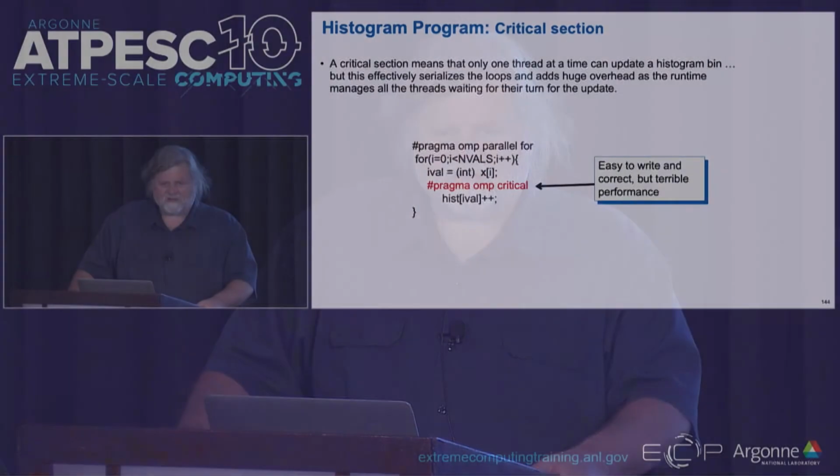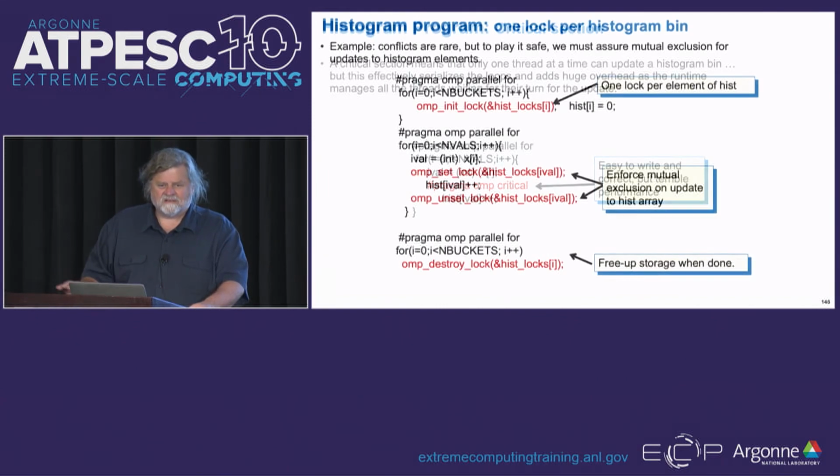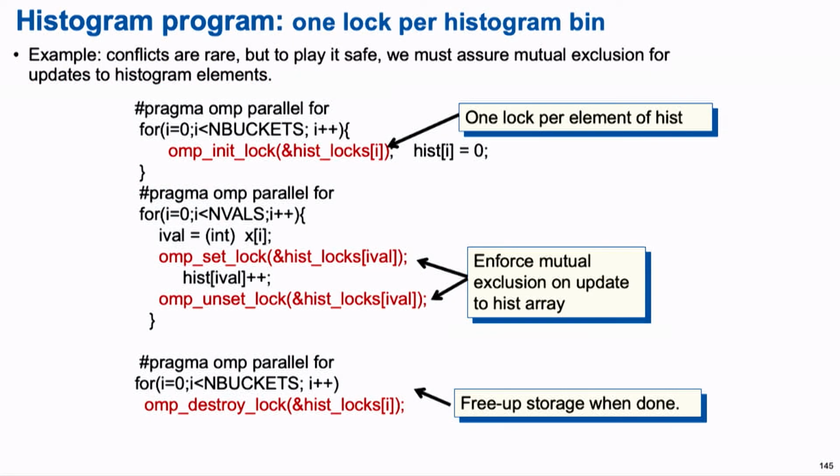And of course, I can put a pragma OMP critical. I can throw a sledgehammer in the middle of it. And oh my God, that's potentially going to be devastating to performance, because I'm putting a critical section in the middle of a pretty fine loop, a loop that's not doing a lot per iteration. So that's kind of rough. But I can also do this. And this is the version of it I think it's important for you to play with on your own.